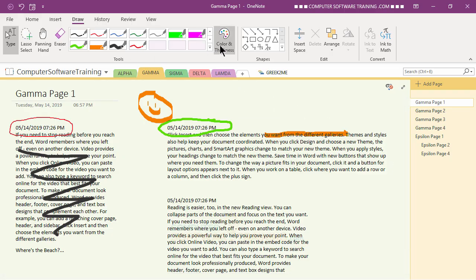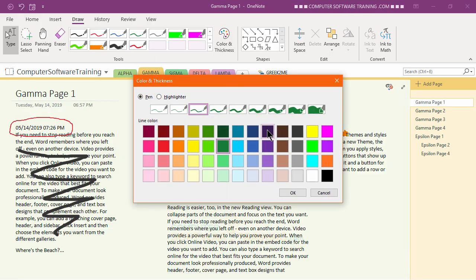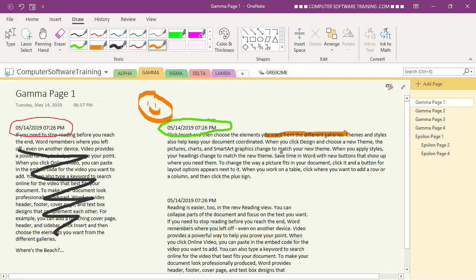Now what I'm going to do is I'm going to go back into the color and thickness, go with something a little bit thicker. I'm going to go with maybe the orange this time. Hit OK, all right? And now when I go, now make sure I pick my line here, that one right there. Now as I drag my mouse, a much thicker looking line there.